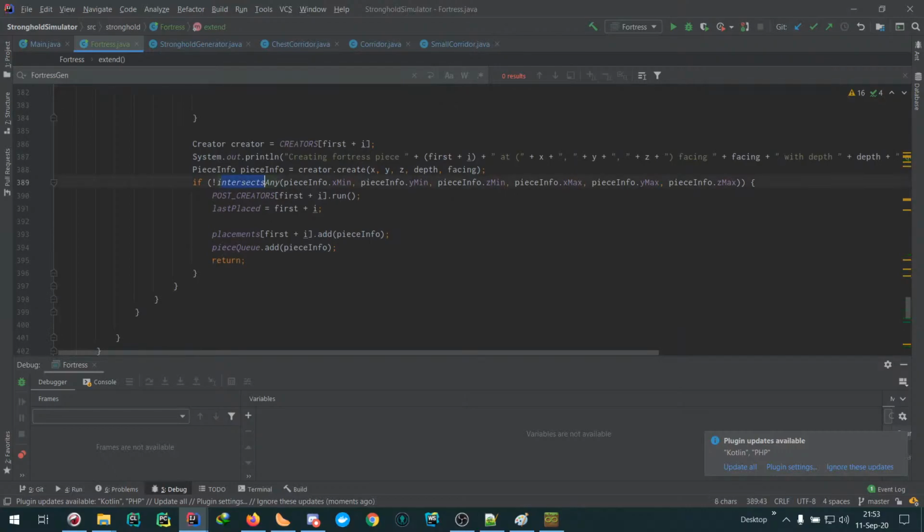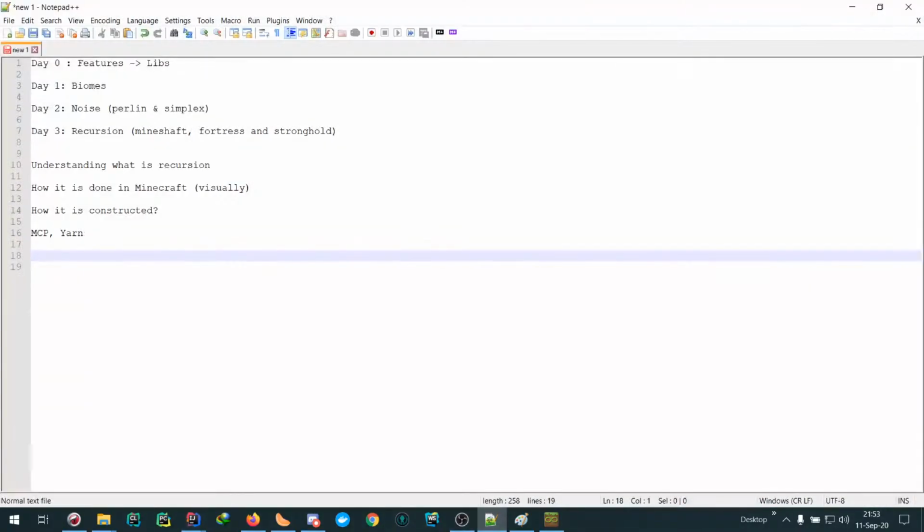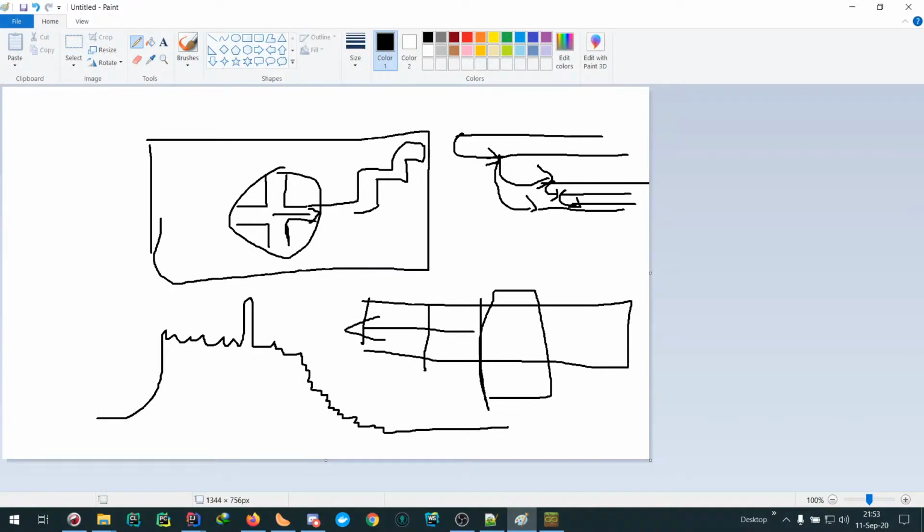And there is the check intersect any, which I told you about, which makes it so you can't go back in a previous path, because if you go back in a previous path and there is actually a conflict, you are doing something infinite because you are making a connected graph.